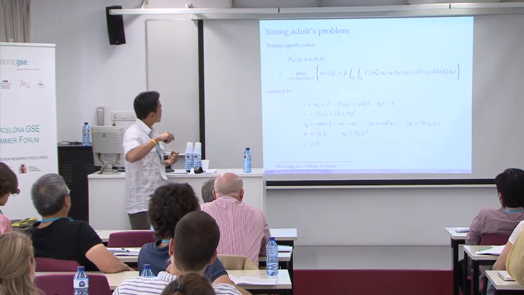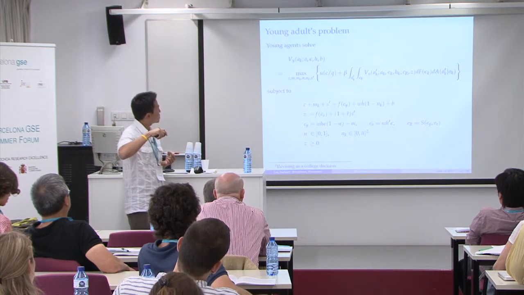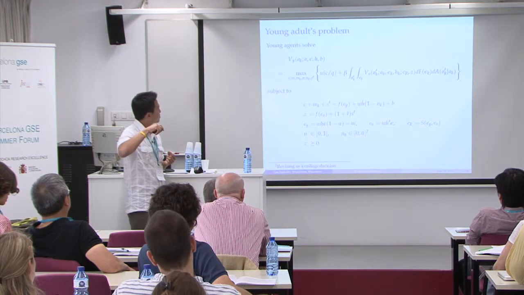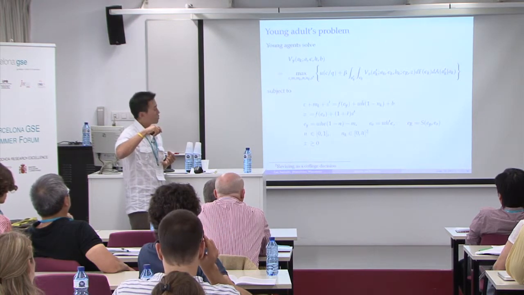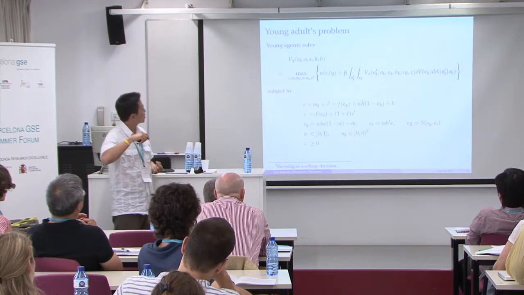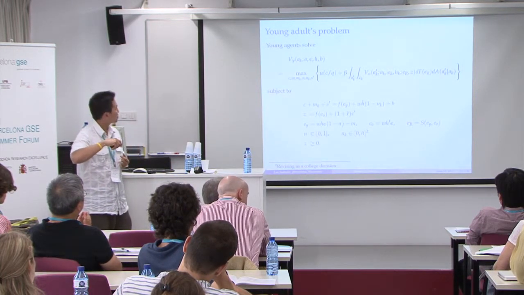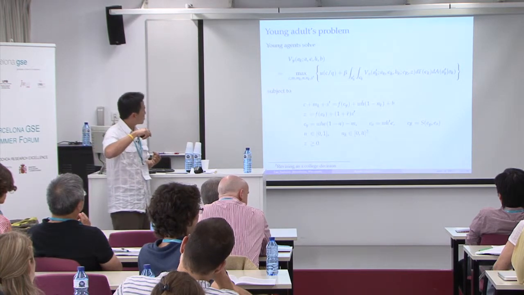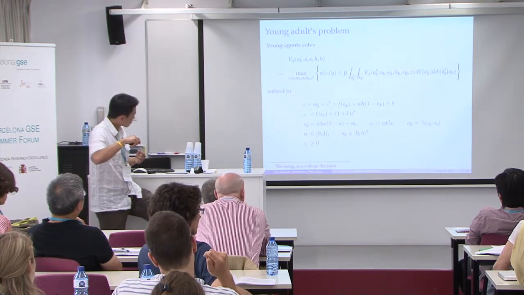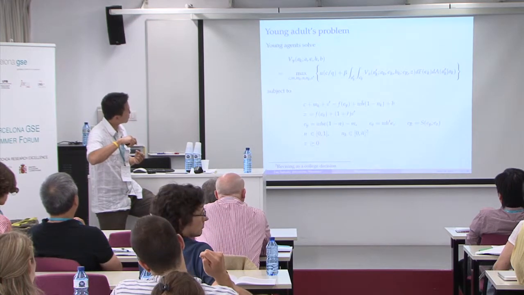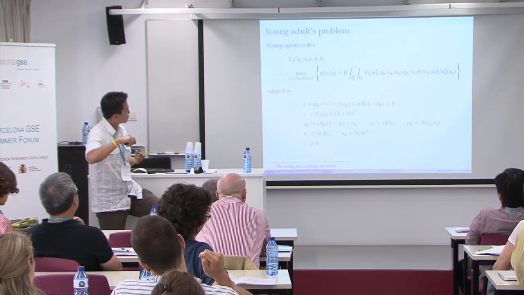This person is going to maximize some continuation utility. C is divided by this adult equivalent scale because I also have a little kid that I have to feed, plus the old adult's value function that you saw on the previous slide. The decisions I'm making are my consumption choice, I have to invest some goods in the kid, and I have to save for tomorrow.